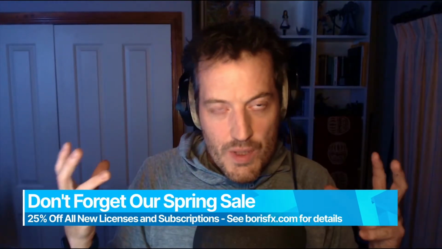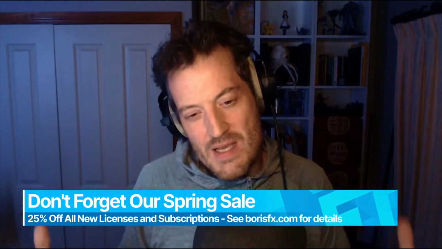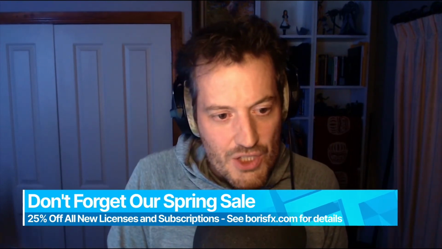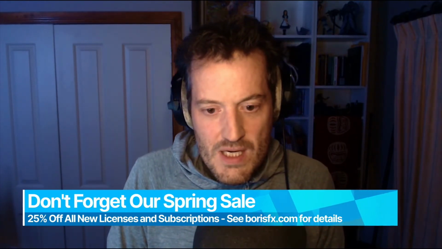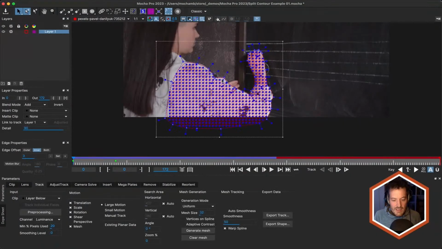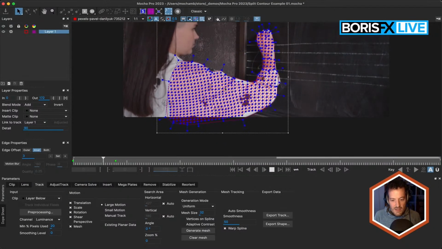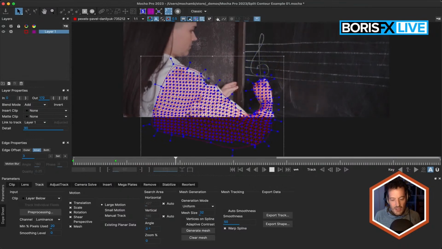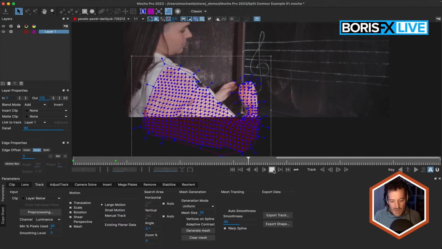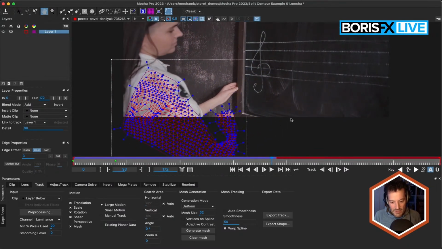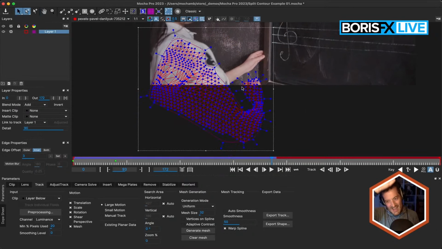So when also you're working with Roto, often they get into big, large, and complicated shapes. And often you need to break those out into different parts. So for example here, what we've got is a classic example of doing a big long mesh track to get this nice organic flow of the upper arm and the lower arm. But when we get into this area, it starts to become a bit of a complicated mess because the arms come down and we really should have broken this into 2 separate shapes.